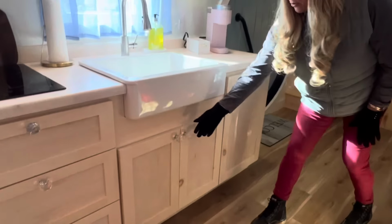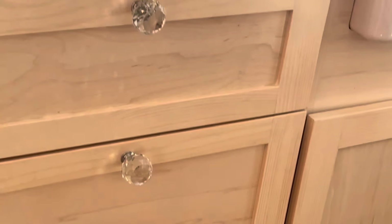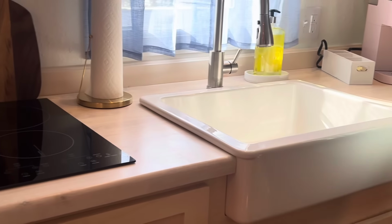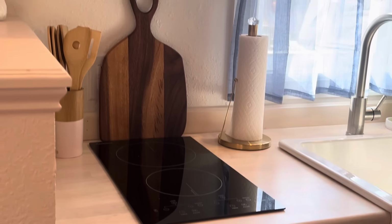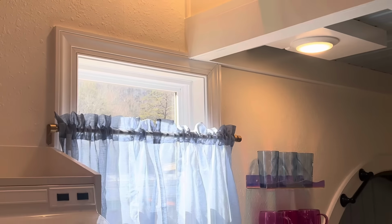And the crystal knobs. Crystal knobs. This is very Barbie. Joe's real detail when it comes. He tries to add detail throughout the house. Yeah. You wouldn't have wanted a dark, and I'm so glad they did the light. They pickled the butcher block. You wouldn't want a black. They did white right there. White walls. Everything just looks so pretty.